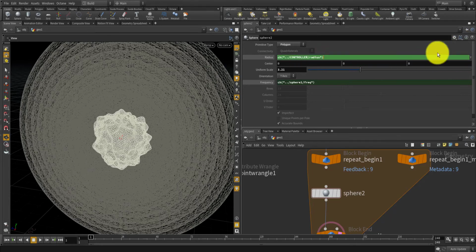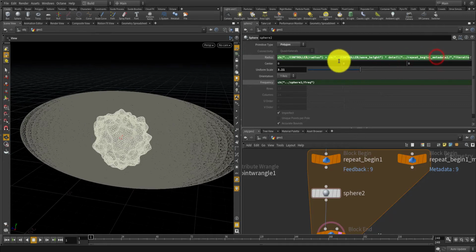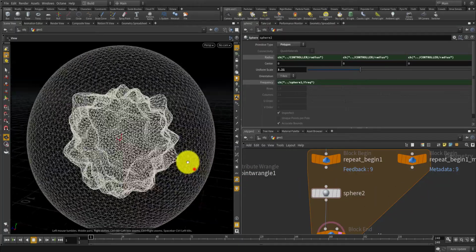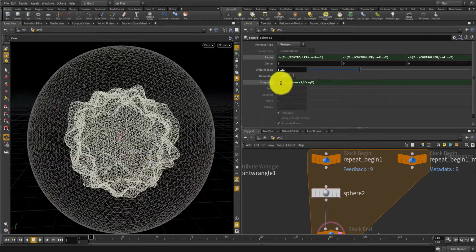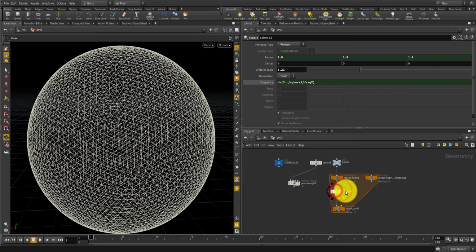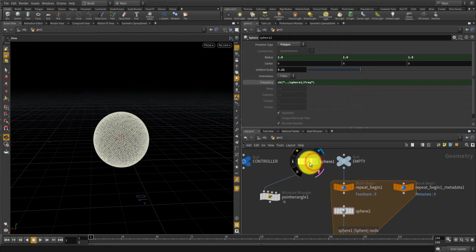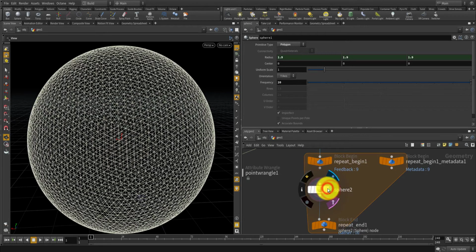Let's cut all these. Looks pretty big already. Huh. How come it looks so big here? Oh yeah.